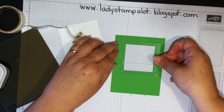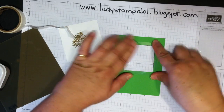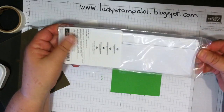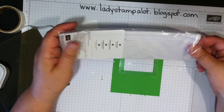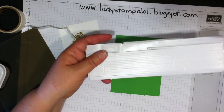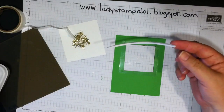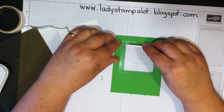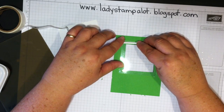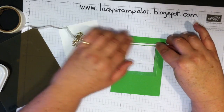And then this is just going to go right over the opening. Now, to make it the shaker card, you're going to use these new foam adhesive strips from Stampin' Up! These are just straight sheets of pop-up. Gives you some dimension, and it gives you thickness for the things to shake around. So this is going to go right around here, and it's double-sided, sticky, so that's sticky.